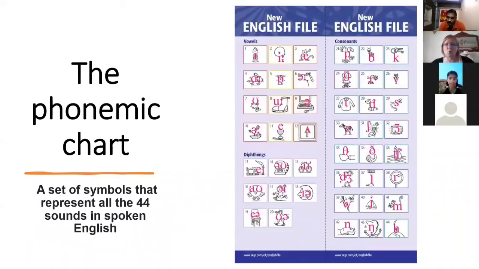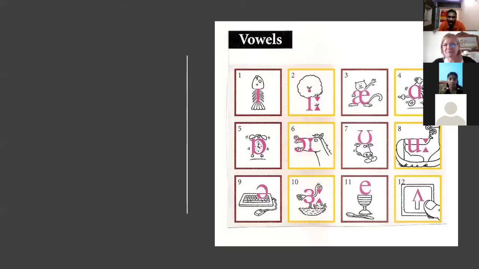And today we are going to concentrate on the vowels, okay? Because it's a lot of information, all right? So we're just gonna have a look at the vowels. Okay, so here are the vowels, all right? Can you see there are red boxes and there are yellow boxes, yeah? So the red boxes mean that they are short vowels. For example, number 1 is I, like fish, okay? So it's a short vowel sound.